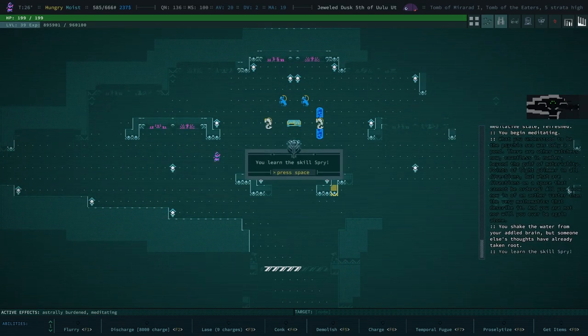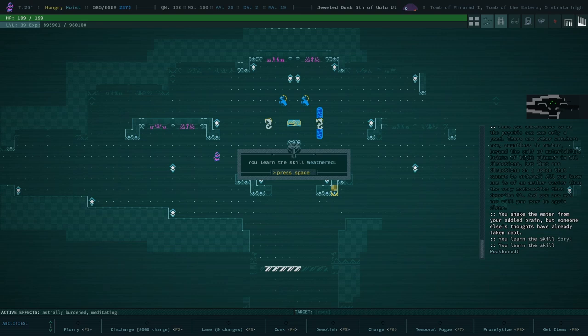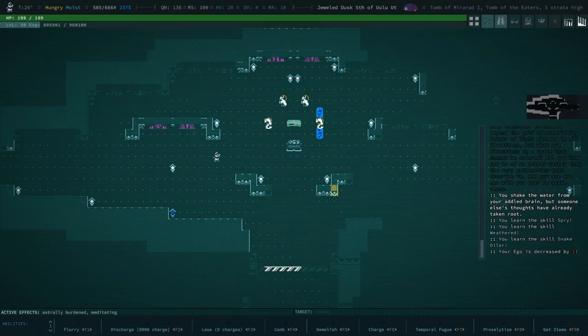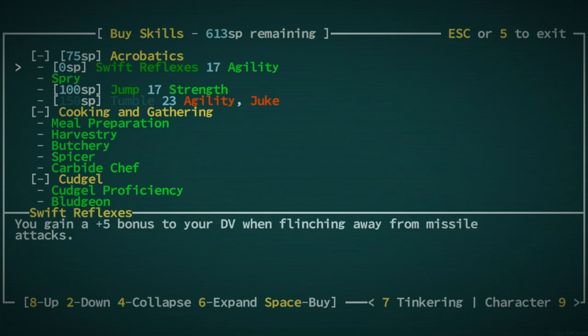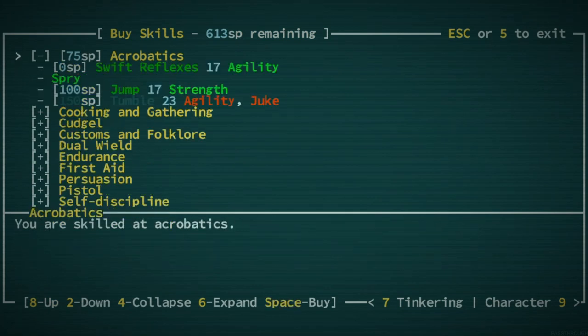You learn the skill Spry. You learn the skill Weathered. Snake Oiler. Alright, so we got a bunch of skills. Those are actually pretty good skills too. So our ego is now down to 31. We could put another point into that, but I honestly kind of want to put a point into either agility or intelligence.